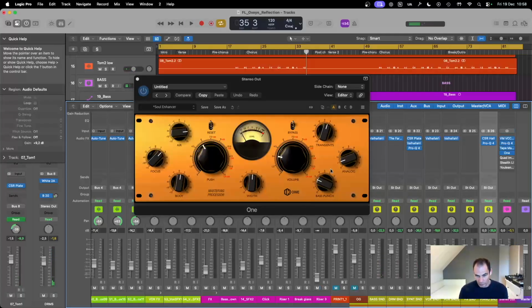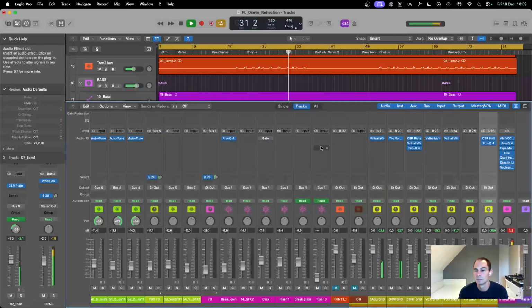So I should have really gain staged this, because now it's hard to hear what volume is being added here, because volume always does a trick. But I think from the back and forth you can hear the difference. So thanks to the gain coming out of that one, I'm sending quite something into the limiter, which could be balanced maybe a bit more, but I'm happy with the result.